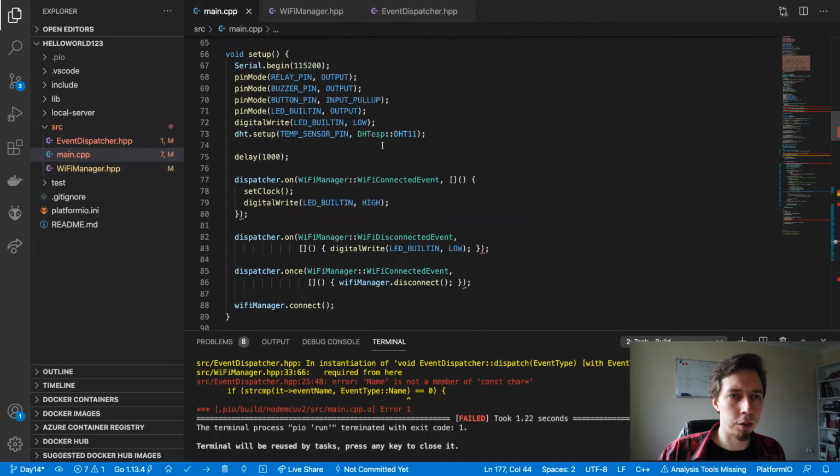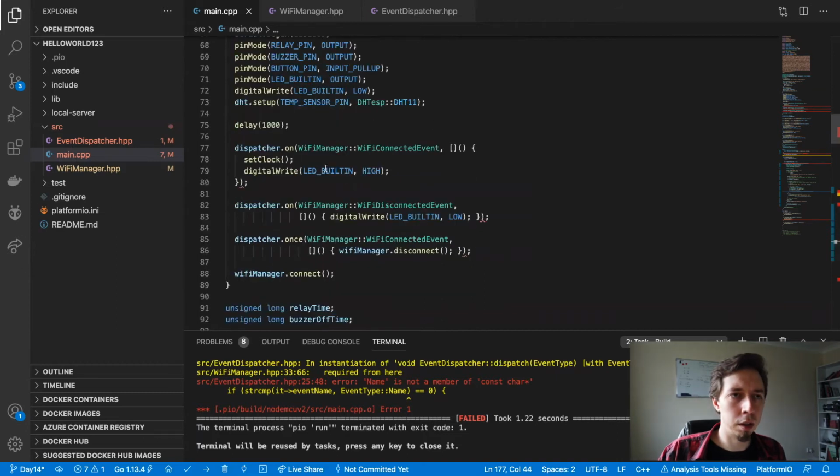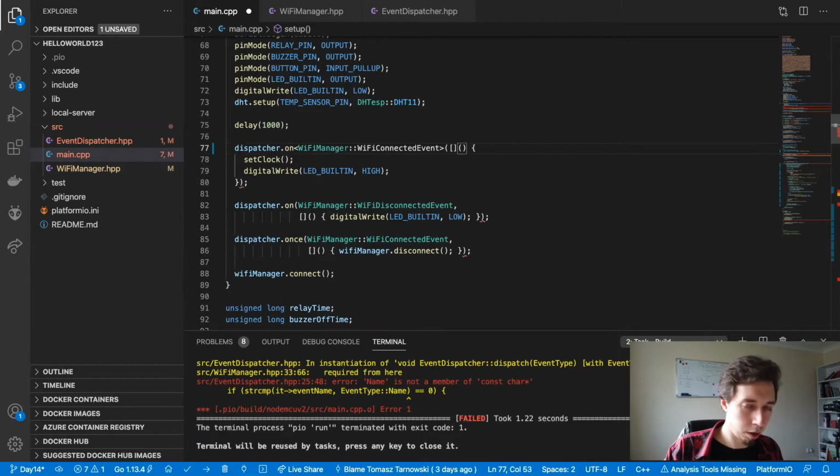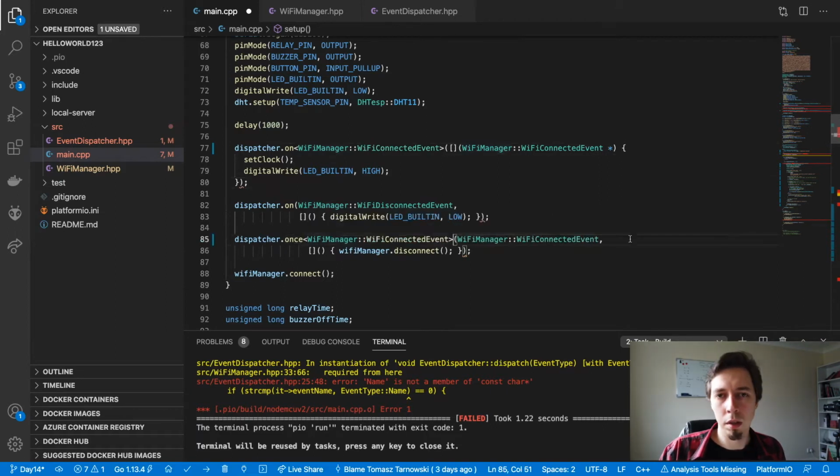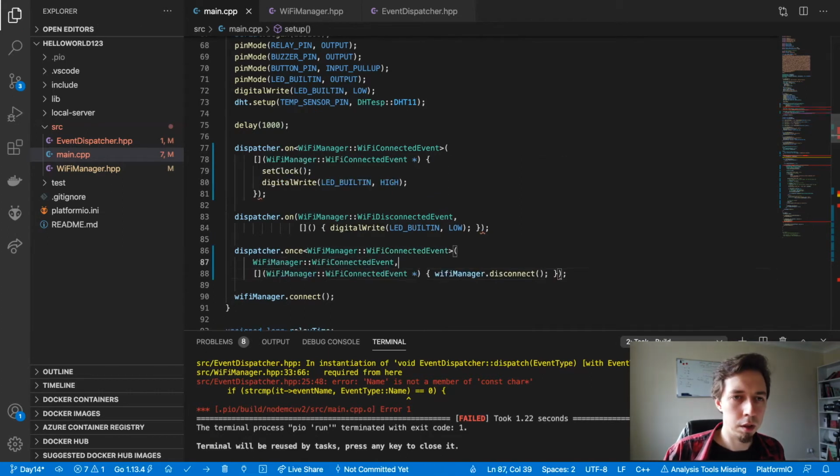Okay, and setup function. So setup function, again, this is going here, and this is going here. Same for dispatcher ones. This is going here, and this is going here, and that is not required.